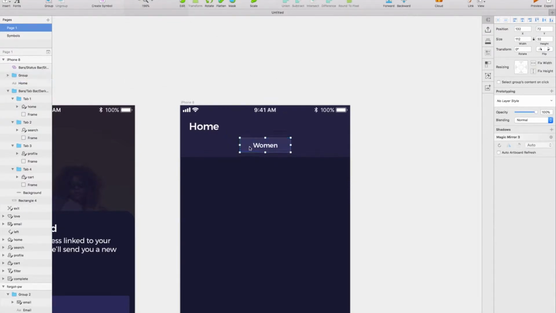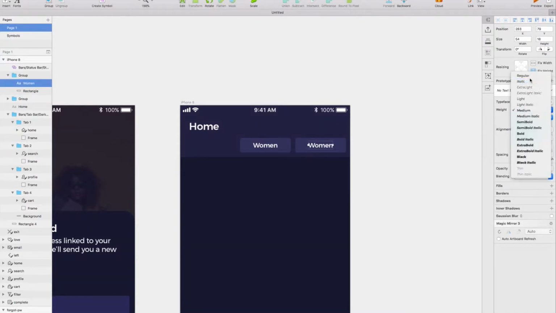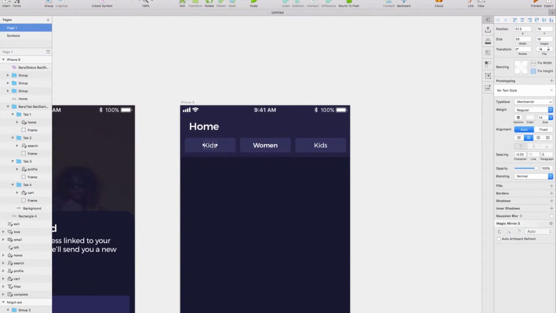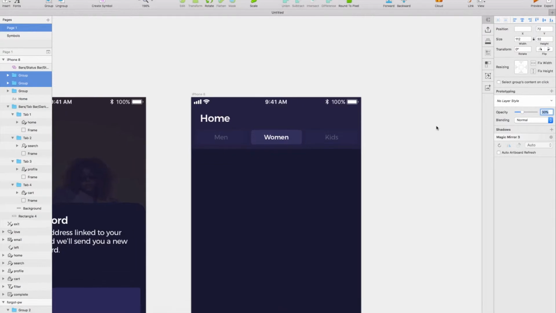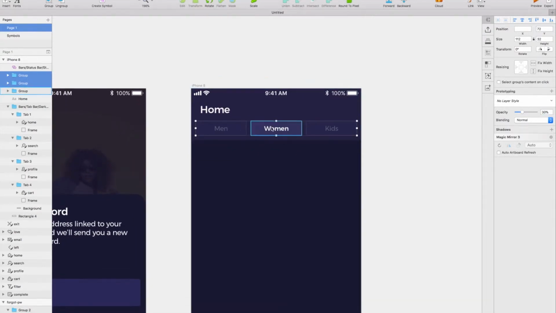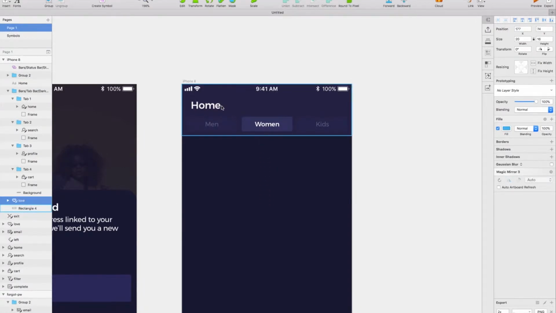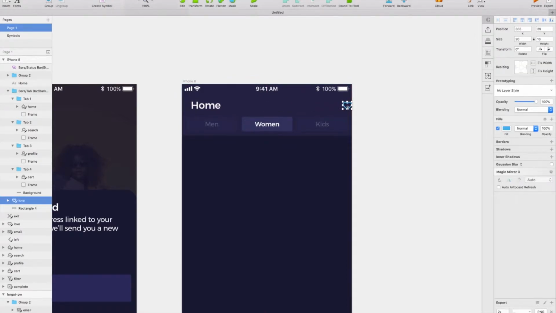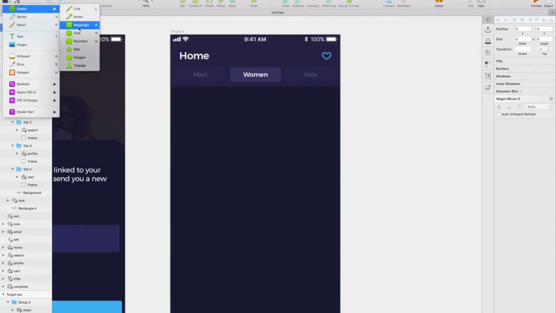So these buttons that I'm going to put in the middle of the screen here are going to be women, men and kids. And the idea being that you can simply press the button and you can slide across more. So say, for example, if we wanted to add in women, kids, but we wanted to add some categories in, so jumpers and socks, we can add those in and make it appear as though it's slidable by hanging some of the buttons off the edge of the screen. And that will allow users to very quickly and easily change or filter the appearance of their home screen based on what suits them. So that's the basis of our header done.